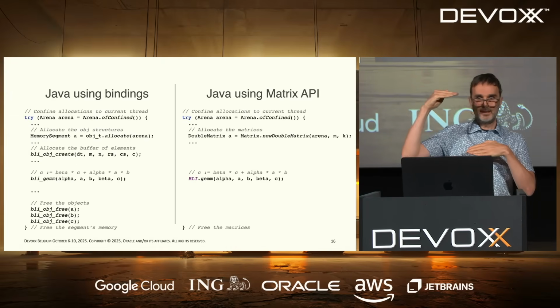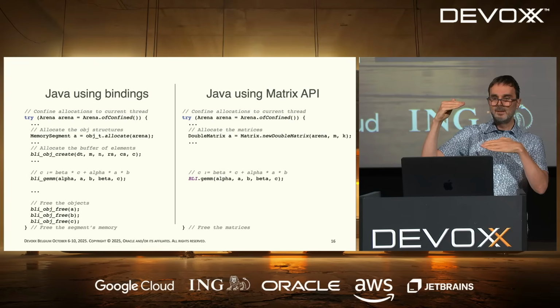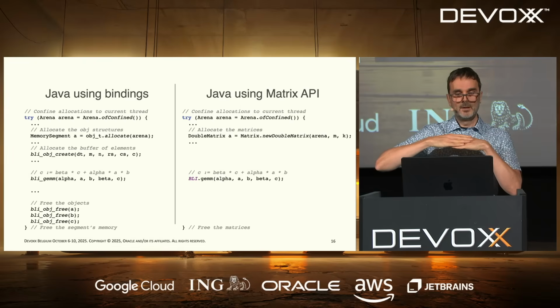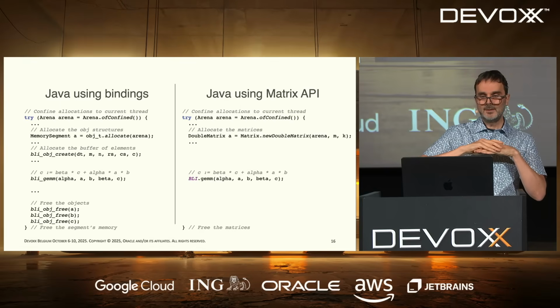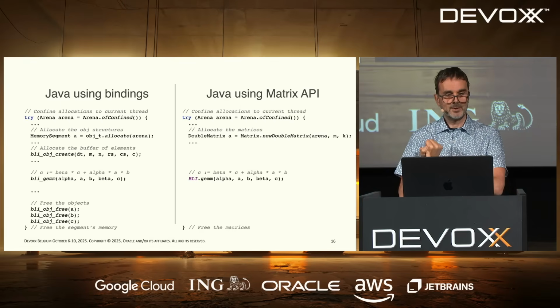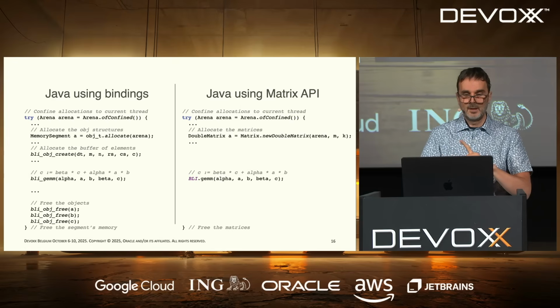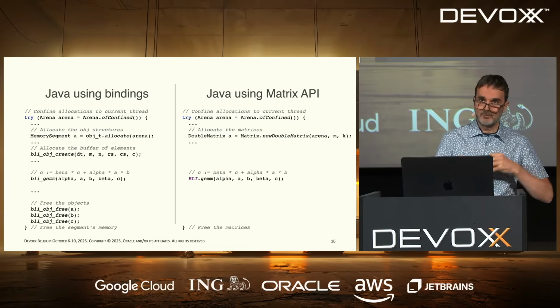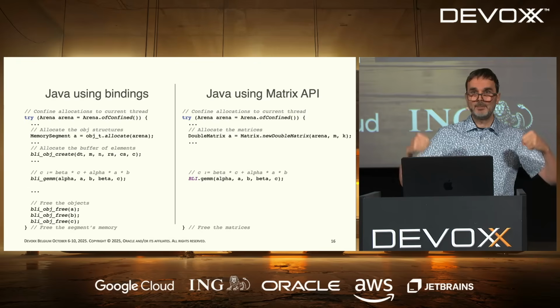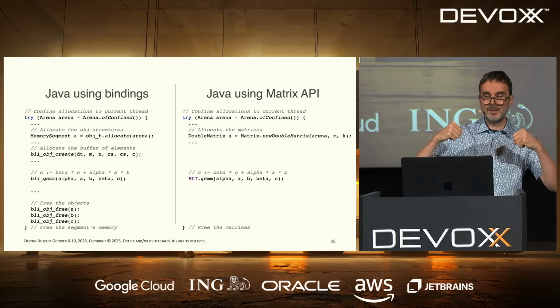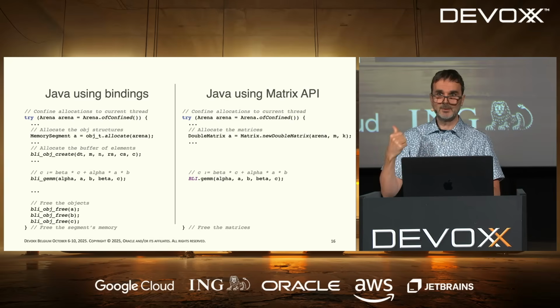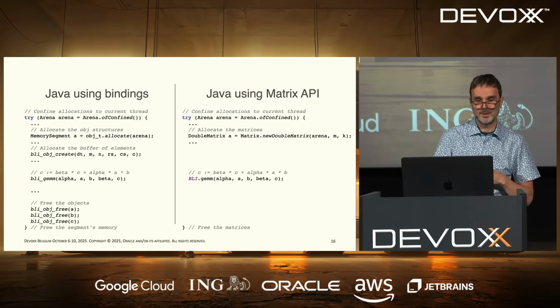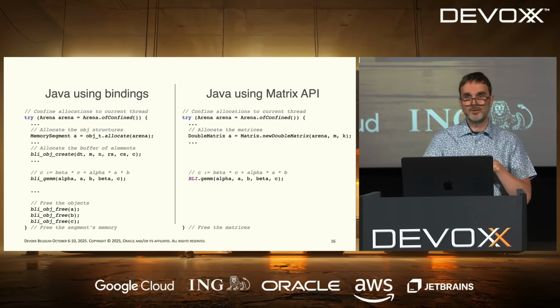And if we wrap it around the arena and we look at the scope of it, it becomes simpler still. On the left-hand side, using the bindings, I don't need to allocate the obt structure. I don't need to call create. I still need to call the gem if I want to do a matrix multiply, so I can reach out to matrix multiply, but I can wrap it in things that accept the matrix API rather than the memory segments that point to the Bliss's version of the matrix itself. And plus, I don't have to free it.